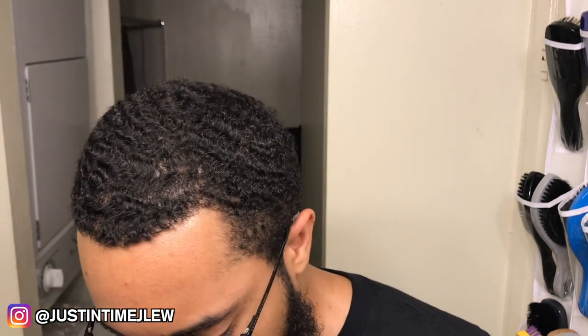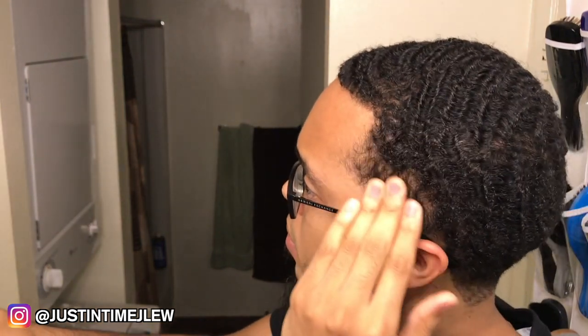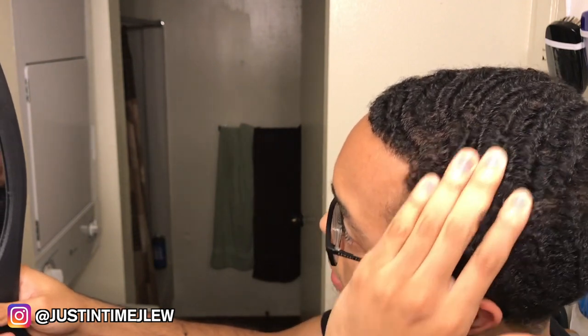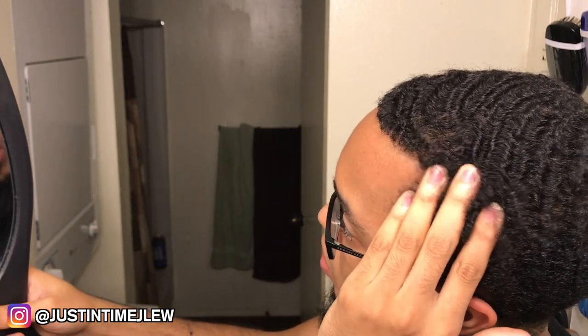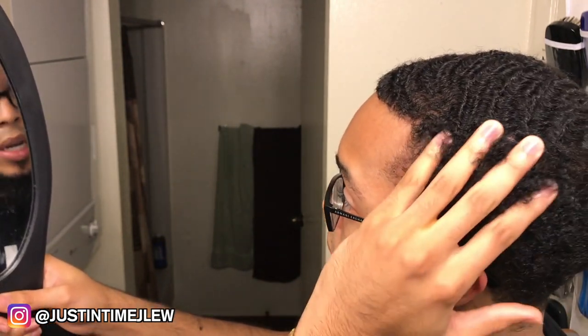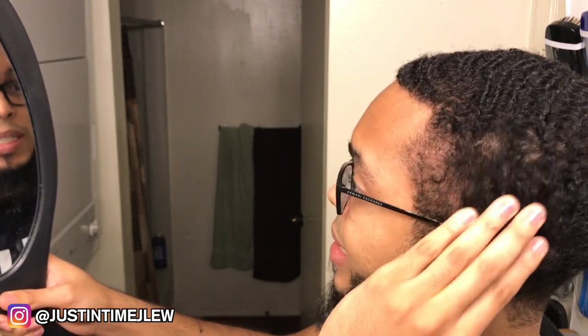So like I said, I'm just gonna put 1, 2, 3, 4, 5, right? You take your mirror and then you just put it in the area where you want your hair to grow thicker. And you just massage it in. Now, while you're massaging it, you want to make sure you use your fingertips and just get it in the area to cover all of that area up. What you will start noticing is your scalp will start becoming a little bit more red. And that is a clear indication that more blood is going to this area because you're stimulating it.